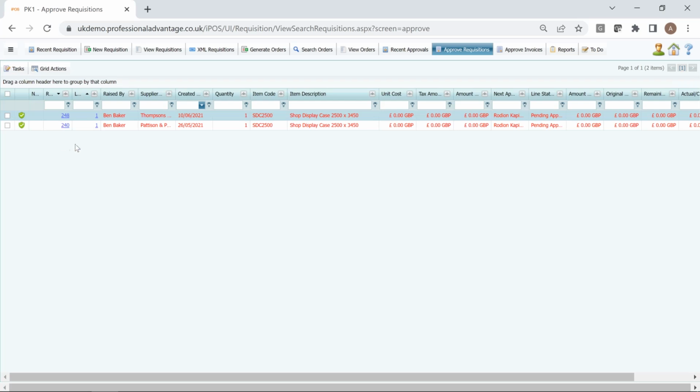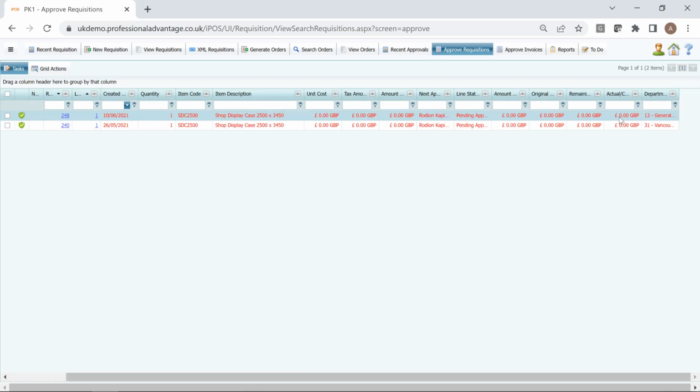Now within here, as an approver, I can see that Ben has raised these requisitions. We can see certain value. We can also see the next approver who's sitting on that. And I can approve it from here. I can also approve individual ones. I can use the task option to approve a bulk selection or reject a bulk selection, etc. So this Thompson's one, maybe I want to open it up, and I can open up the requisition and see all the detail, but perhaps I can see everything I need here.